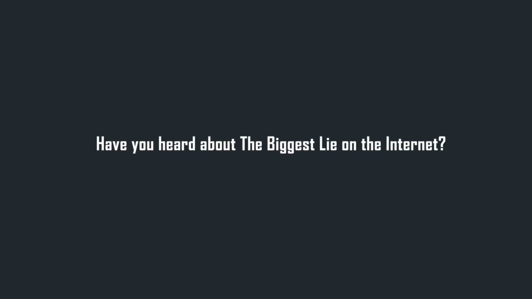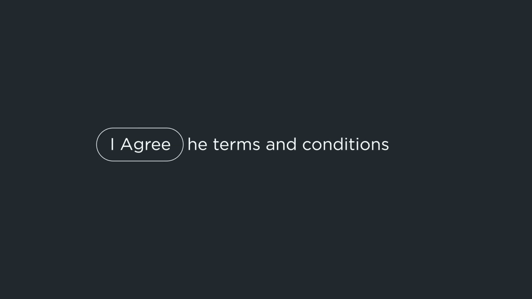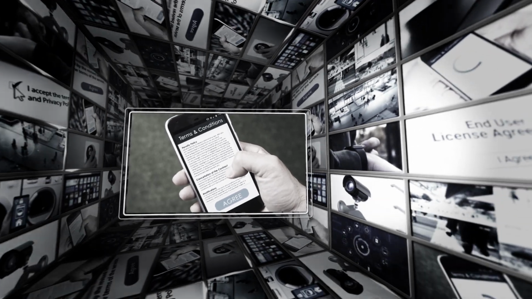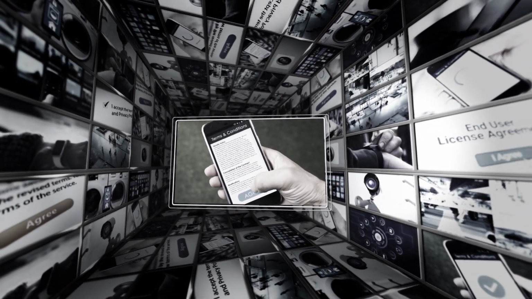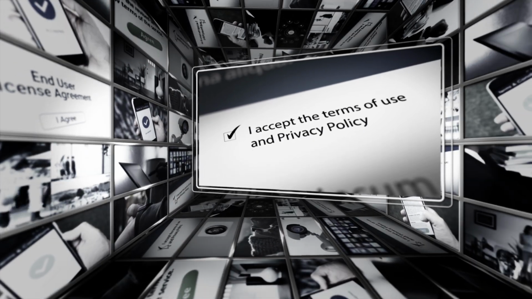Have you heard about the biggest lie on the internet? "I agree to the terms and conditions" is referred to as the biggest lie. We lie when we click the agree button without reading the privacy policy. We lie when we check the box without understanding the terms of service. We lie a lot. But why do we lie?